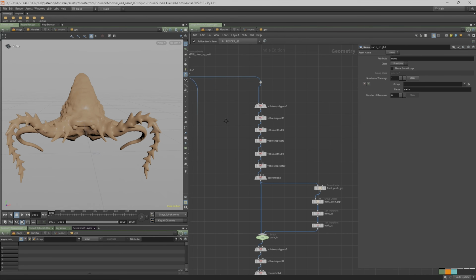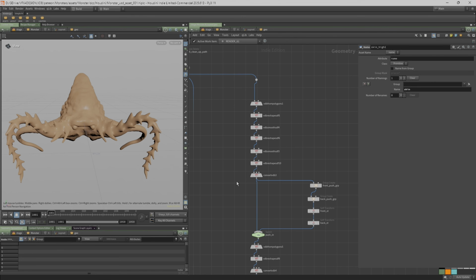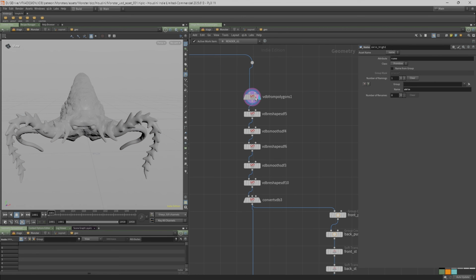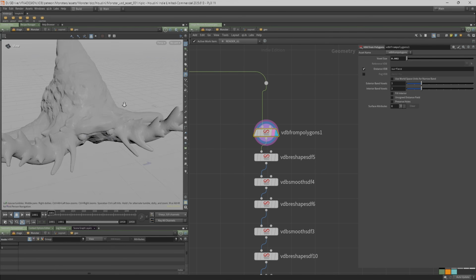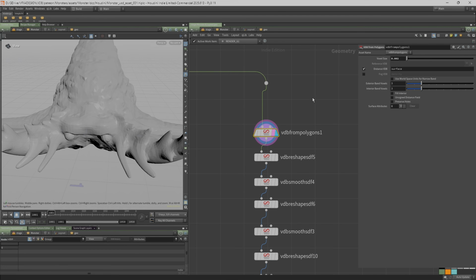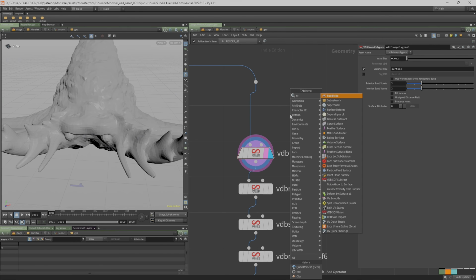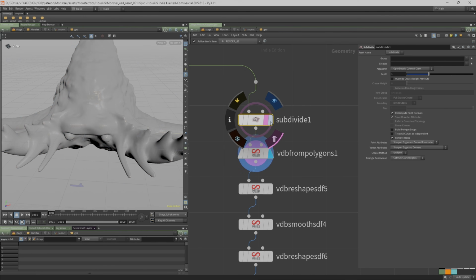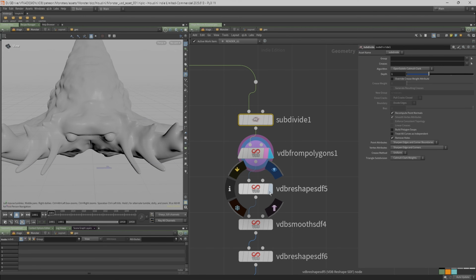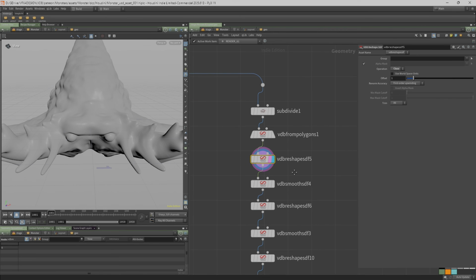So I came up with a way of just using a VDB from polygons here. To avoid this faceting when you do that, you could just subdivide this one time here. So it subdivides the mesh, and then it does a VDB from polygons, and then we can VDB reshape this.